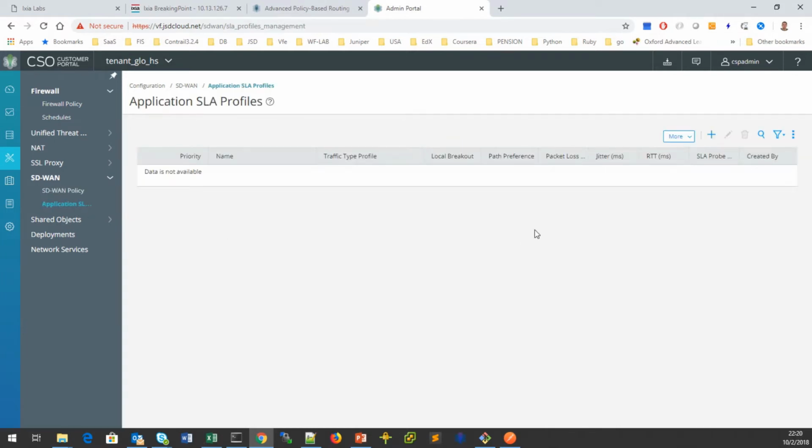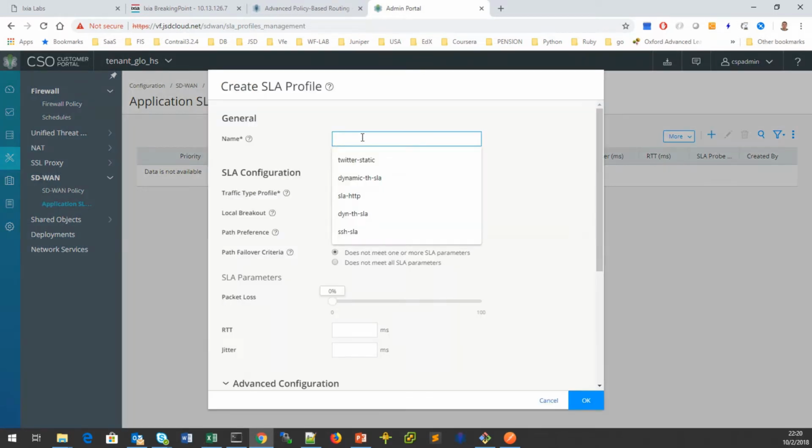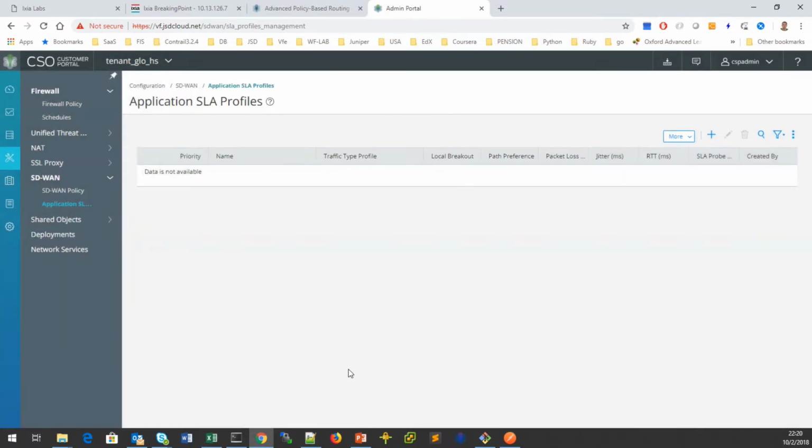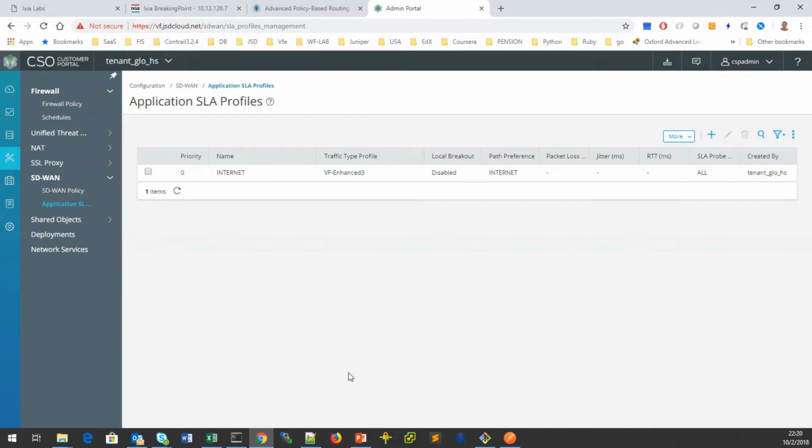So we are going to define a super simple SLA profile, let's call it Internet, and we want Gigabit Ethernet 003. In our case, that is our Internet link. So this is a static policy, super simple. And let's apply an SDWAN policy that has this SLA profile defined.